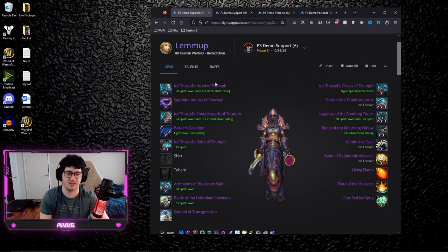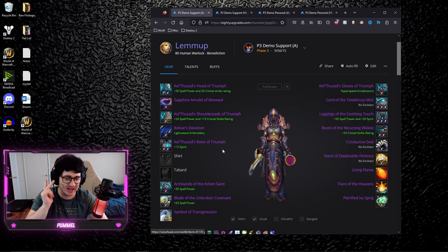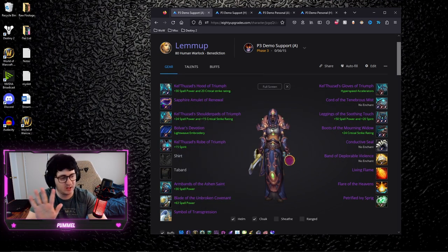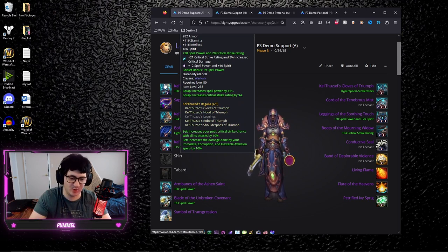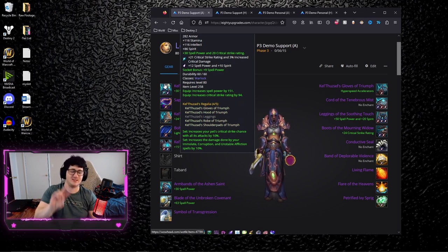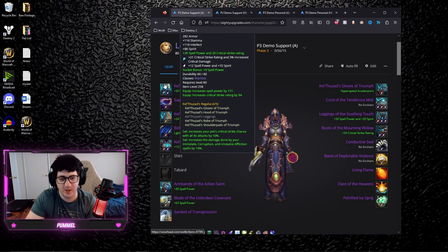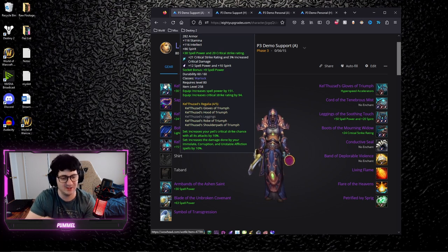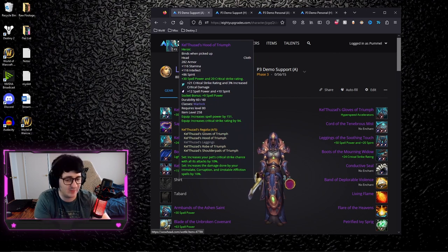And the first thing I'm gonna do is cover the helm, the shoulders, the gloves, and the chest in one fell swoop. The tier bonus is really good. Having 10% damage on Immolating Corruption is really good. And the two piece is something I really want to note here. Having 10% pet crit damage will help you keep up Demonic Pact and get Demonic Pact up faster. This would be something that I push for pretty quickly, and hopefully you could grab some 245s with the trophies off rip to do so. If you're missing something like Crown, I wouldn't really worry about that anymore.